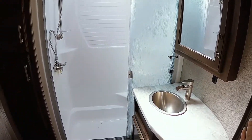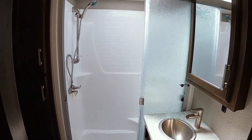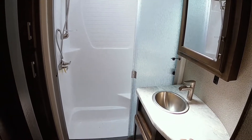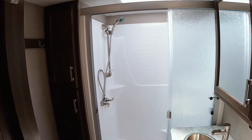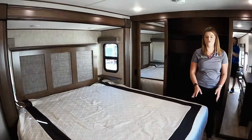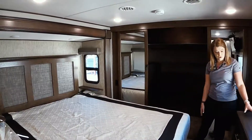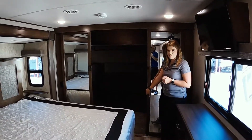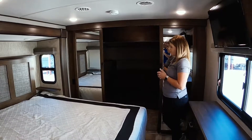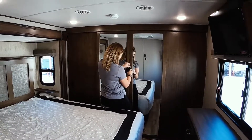Now we're going to head up front. Coming up front, this is going to be your master bath — you're going to have a very large shower in here. If you do need to bathe a small child or a pet, you are able to do so in the bottom of the shower. There are storage compartments on this side as well as hanging space for towels. Moving into the master bedroom, you're going to have another slide out here, so you have a total of four slides for this camper. King bed in your slide out, lots of room to walk around, a dresser, TV already installed, a second AC up here, and a very large closet — lots of space to fold clothes and for shoes, lots of hanging space, and the doors slide together and lock.